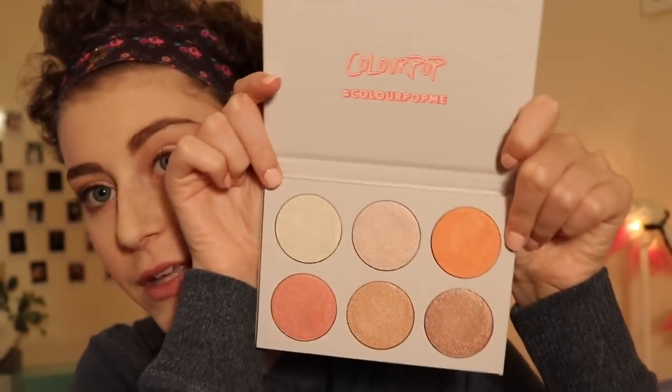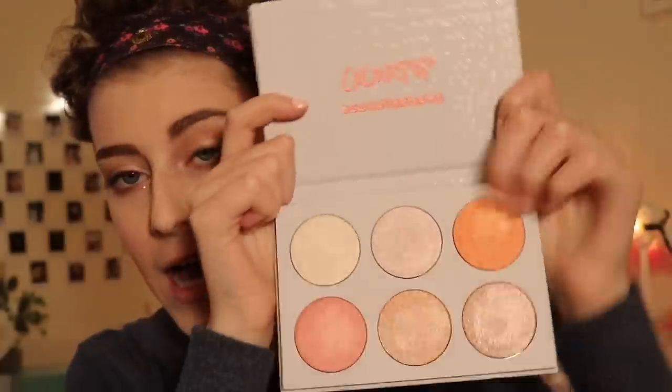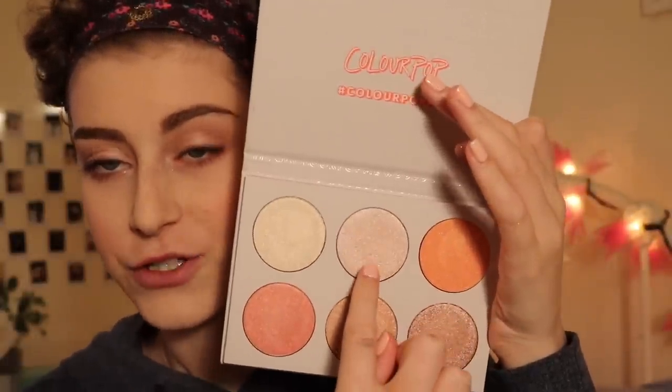I'm super excited. Again, we're going in with some ColourPop highlight. So this is the Gimme More ColourPop Pressed Powder Highlighter. I'm not gonna lie, I've swatched this and oh my god, guys, I think it's gonna give my Anastasia highlighting palette a run for its money. This is what it looks like. It has a really diverse range of shades. I particularly am very intrigued to use this one.